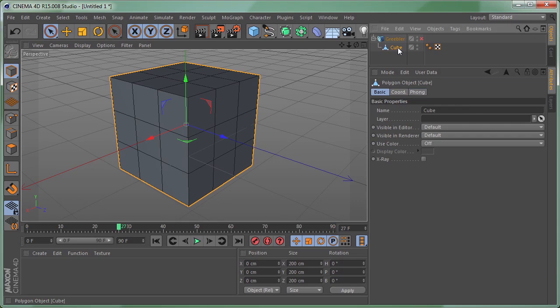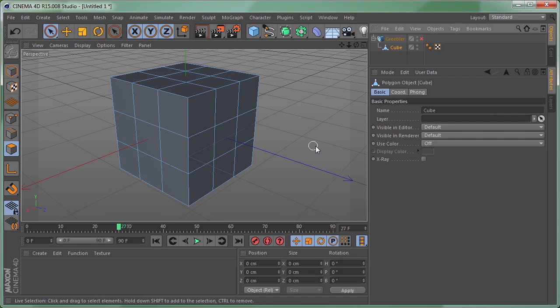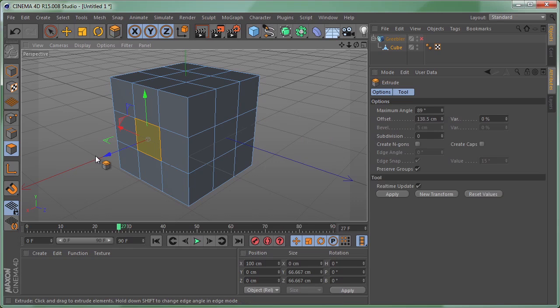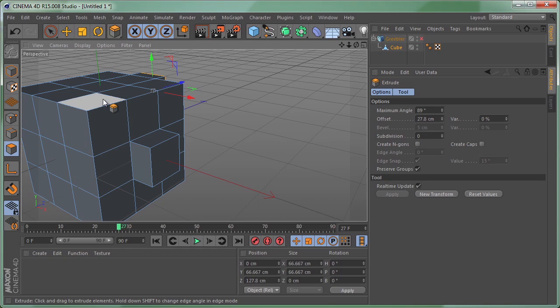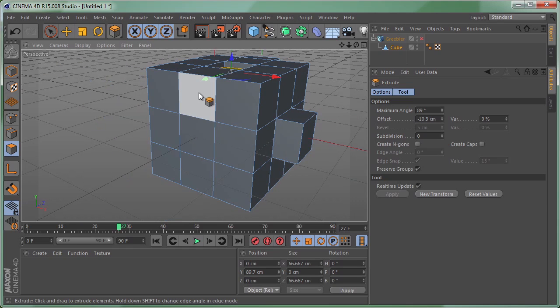If we make it editable, go to polygon mode, select this polygon here, for example, and extrude it by hitting M T on the keyboard, we are going to extrude this one like so. We can extrude inwards or outwards, and let's select this one on the top and extrude it inwards, and basically create some random extrusions here.